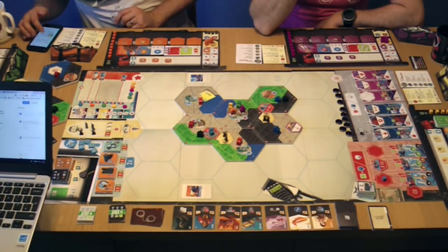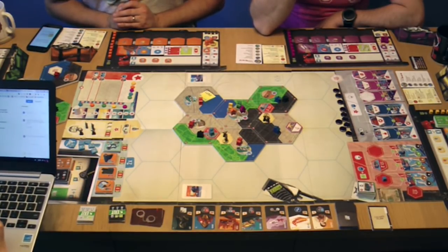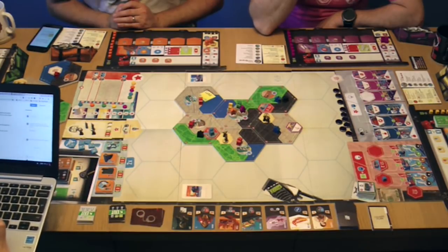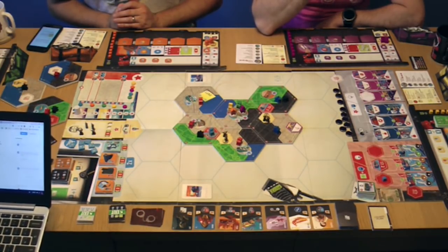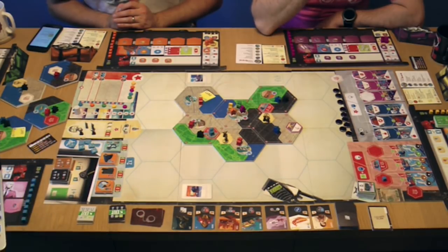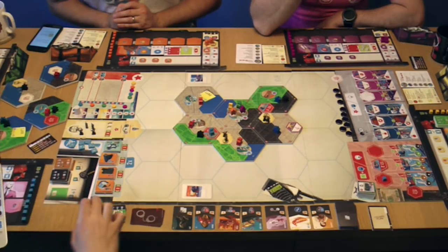You must have the key tile with the same colour as the locker. The sum of your position on the notoriety track plus the number of contact cards you have on your player board must be equal or higher than the big number on the bottom of the locker tile. Gotcha. So you need to have lots of contacts, lots of notoriety, or a combination of the two.